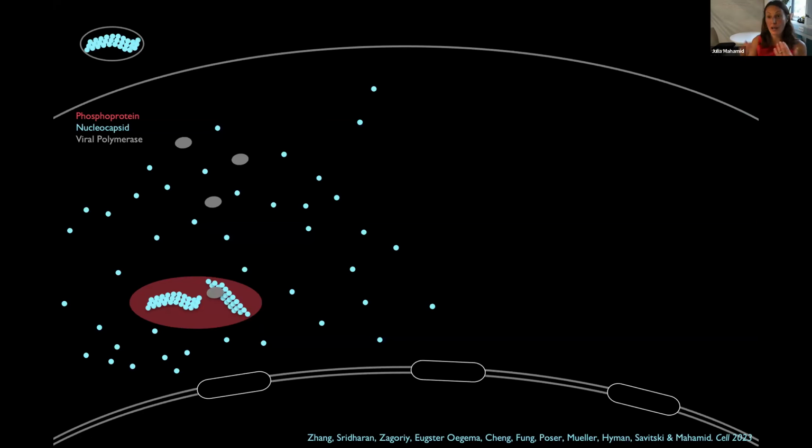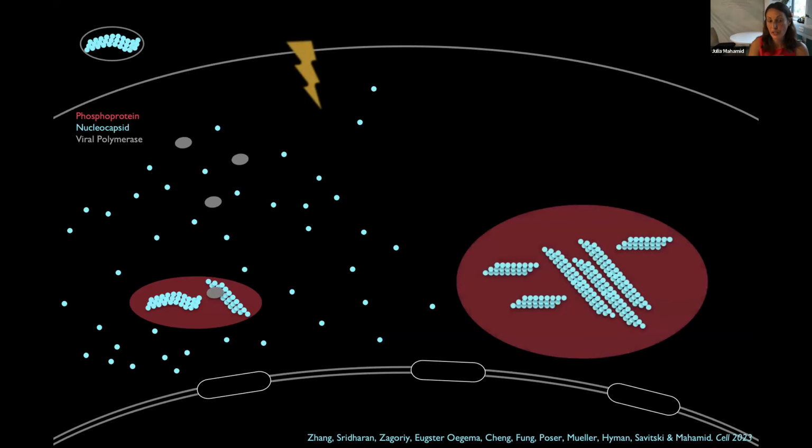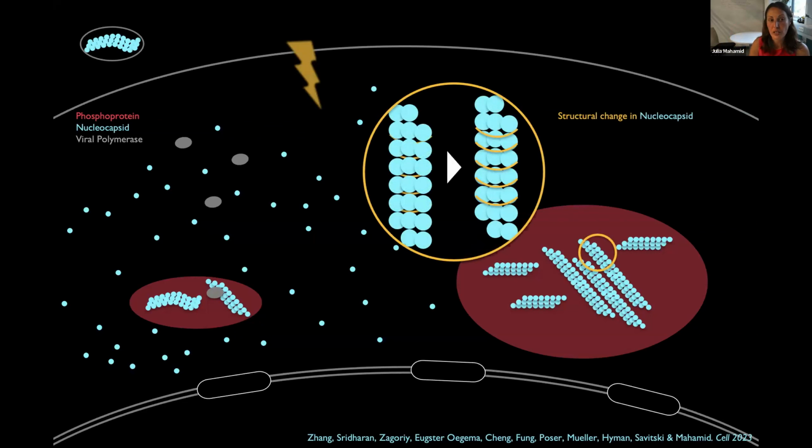But basically, at the host level, there is no difference. The cells continue dividing. There is no difference between cells that are infected and non-infected. But under stress to the host, we could identify a significant change in these viral replication factories that we could show are liquid-like condensates that basically segregate the viral nucleocapsids. And the viral nucleocapsids were themselves undergoing a conformational change at the molecular scale that exposes the viral RNA, the genomic RNA, to the surface.